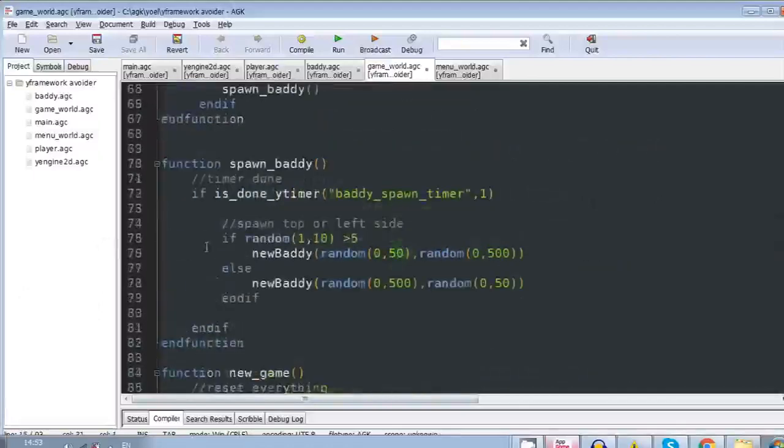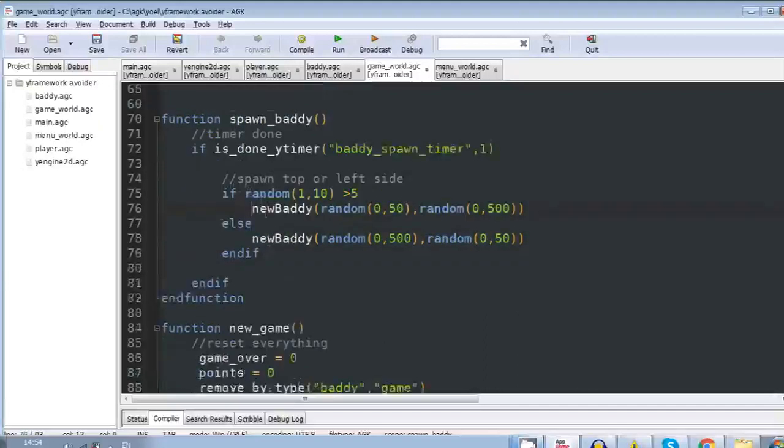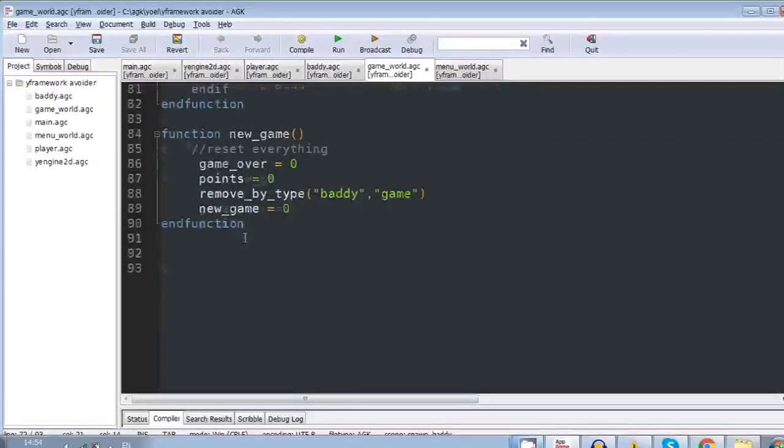Anyway, you know this code. Spawn at the top of the screen, or the left side. That's where we spawn the baddie. I told you why. I don't want it to spawn in the middle of the screen, so you won't accidentally collide with it when it spawns, and it will be insta game over. So I spawn the baddie either at the top or at the left side. We covered this in previous tutorials. That's not new code, but we do the timer differently. I think it's much more comfortable than writing all the timer code by hand. And yeah, well, we've seen new game.